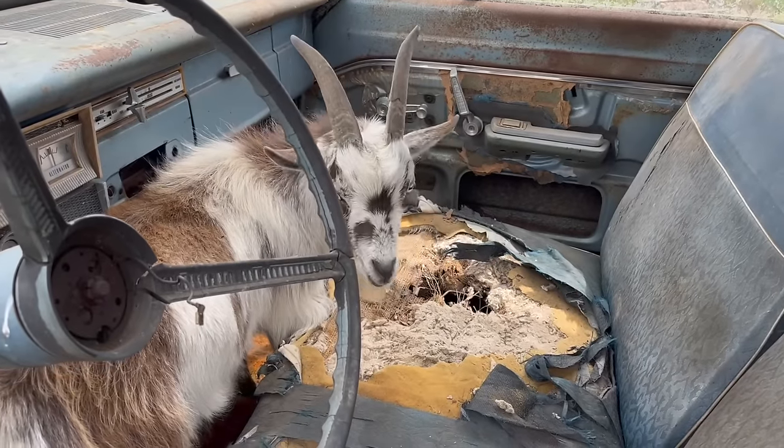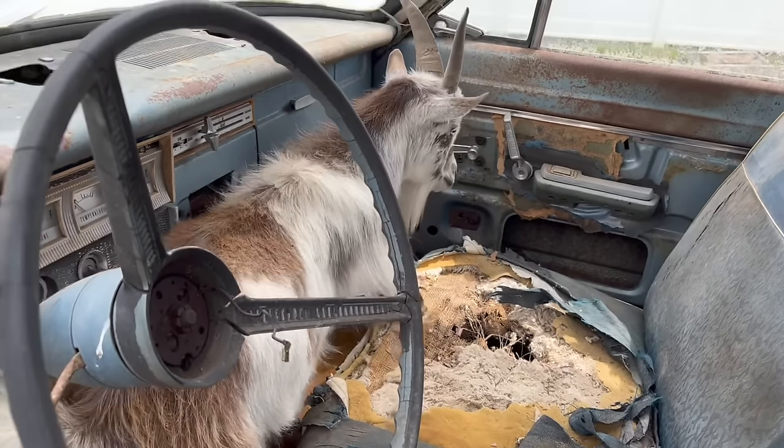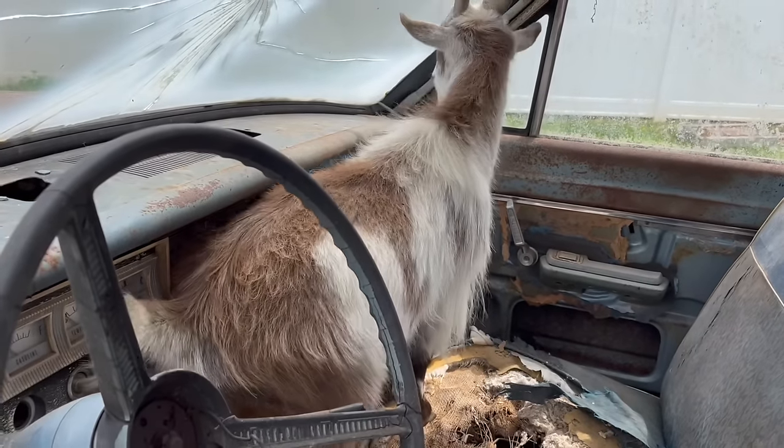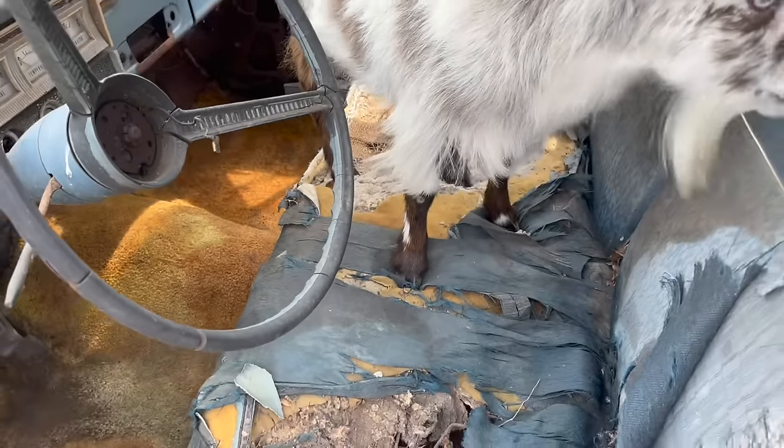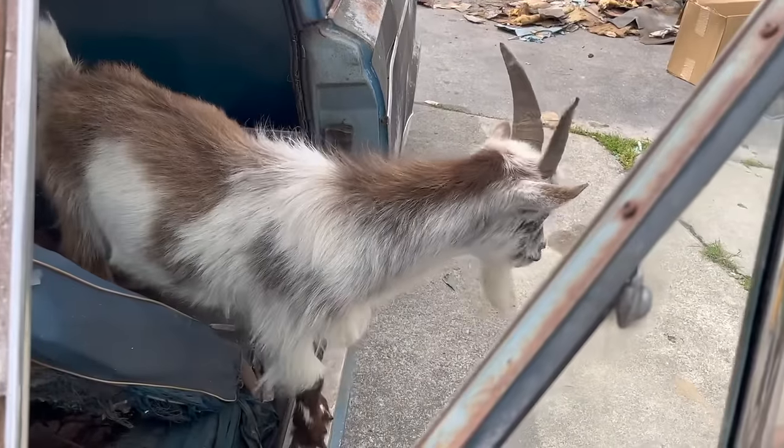Rocky's gonna do the final touches here on cleaning the interior out for us. I must have missed something he didn't approve of. Don't need the seat foam, Rocky. No, no, see? He drops that stuff. Don't worry about him. Good boy.